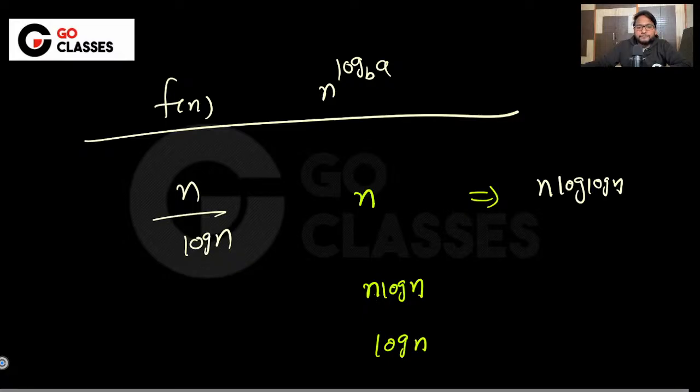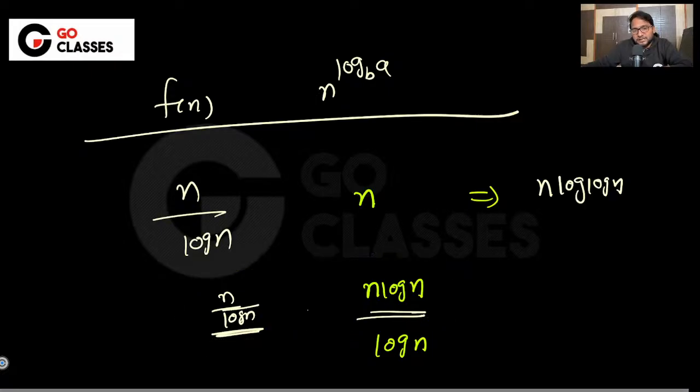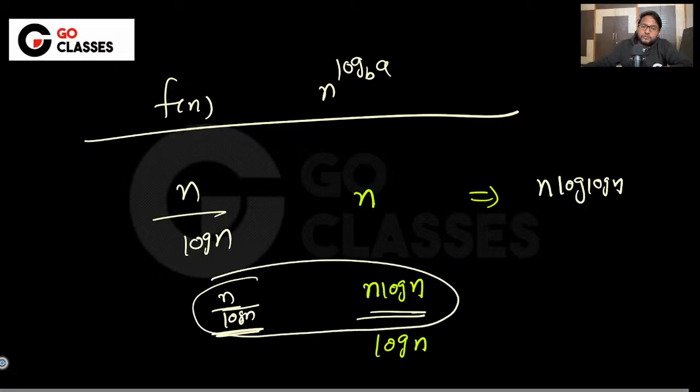Now here this is n upon log n, and this is n log n. Okay, so can you tell me what is the answer? Can you apply the Master's theorem here? I think one of the functions is neither polynomially greater, right? This is not polynomially greater. Because even if you cancel out n and n, it is not polynomially greater. Neither is it just a divide by log n or multiply by log n. So it is not the case of anything. So can't apply Master's theorem, right? Can't apply.